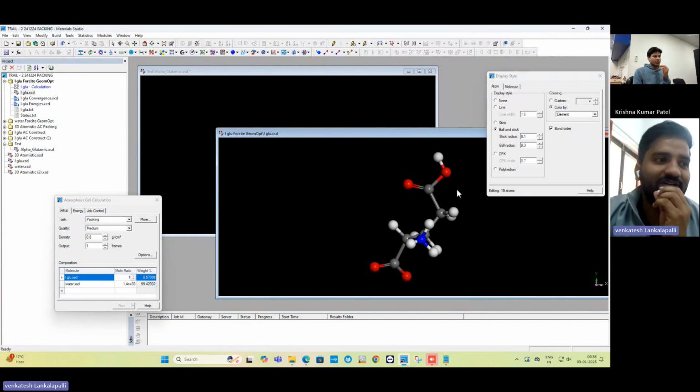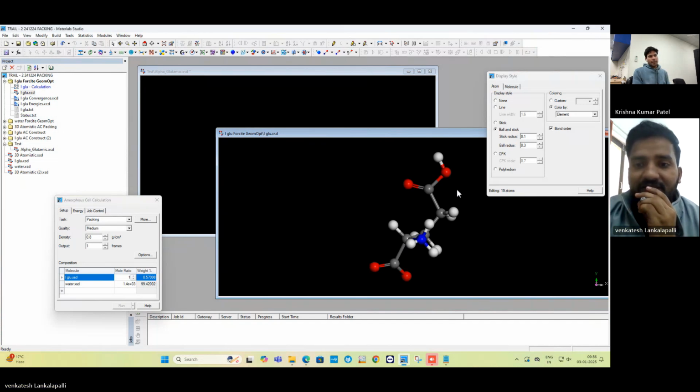Basically, before doing the simulations, it should be in beta state, or else it should be in alpha state when I start the simulations. And then I want to see how it is evolving or how it is transforming from alpha to beta or beta to alpha based on the conditions. Right. Yes, so that's why I want the initial structure to be either alpha or beta. So that's why I'm concerned about these torsion angles or bond lengths.